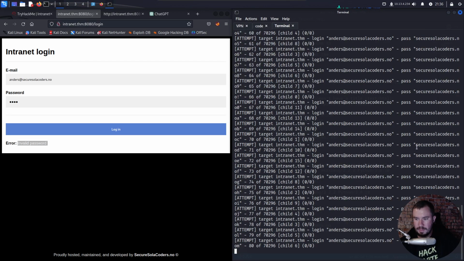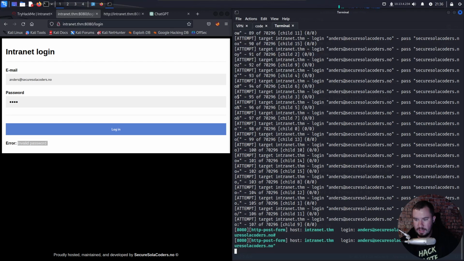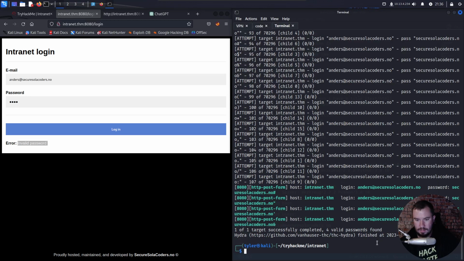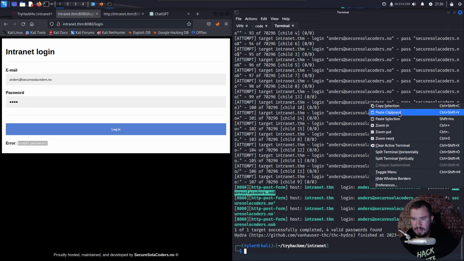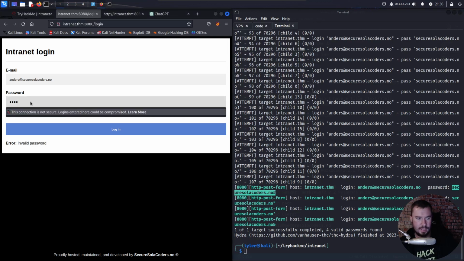And you can see it's passing each one of these passwords over there. Oh. Okay, so you're like, huh, that's strange, isn't it? It's telling us that we have a valid login with 4 different passwords. So you should think, well, maybe we should try one and see what's going on. Why is it telling us that we have a valid login? So let's take one of these passwords and go ahead and copy and paste it and hit login.